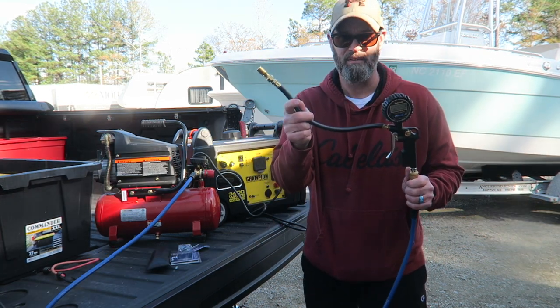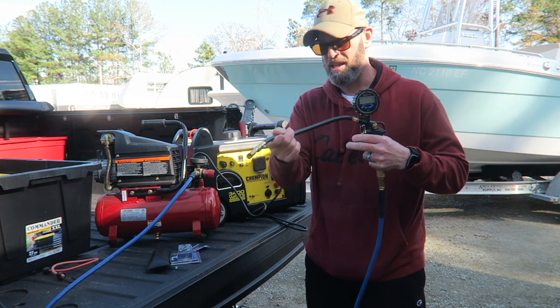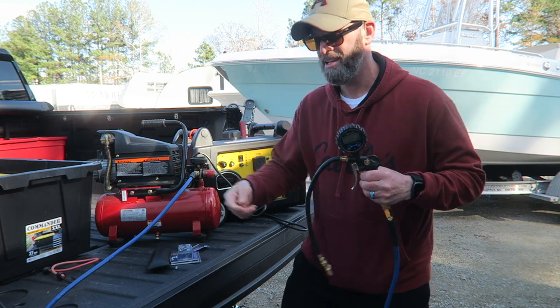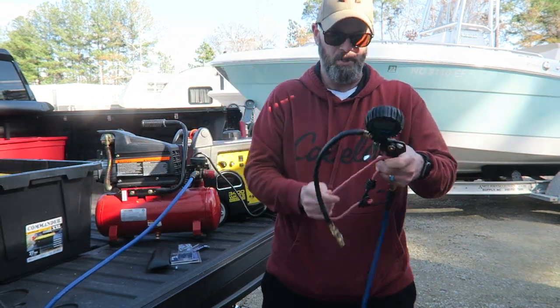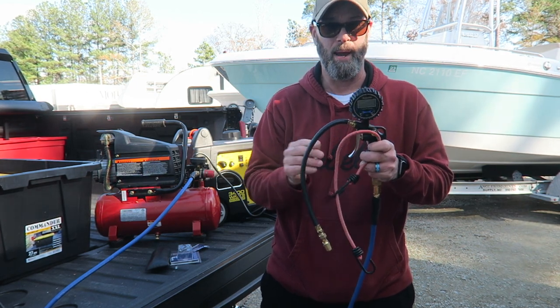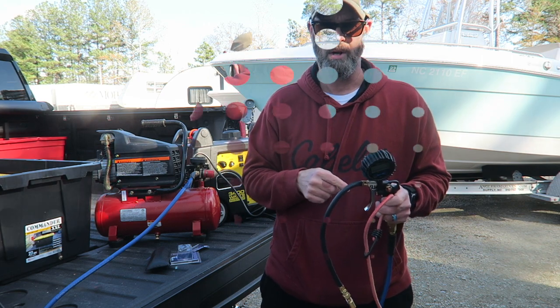I also have a valve that will attach to the blowout plug. Now, it has a trigger, and the only way I can hold the trigger in is to strap it down with this. So I'm going to wrap it around to hold the trigger in and fasten it in place so I can go inside and turn on each faucet, allowing the water to be blown through.